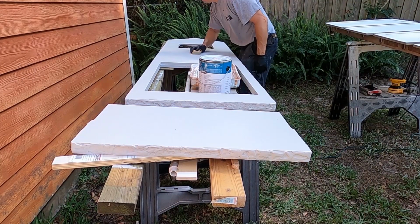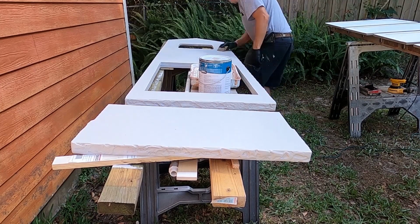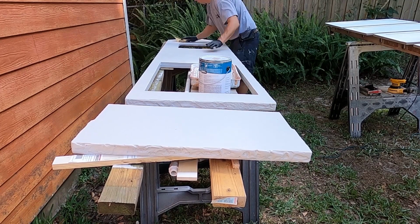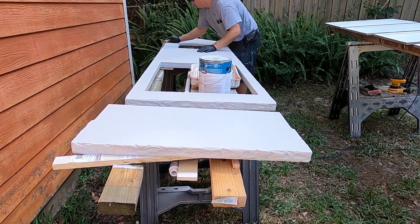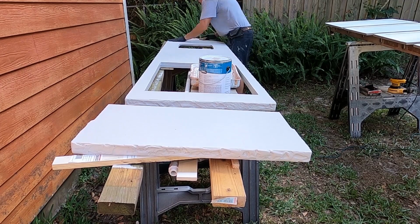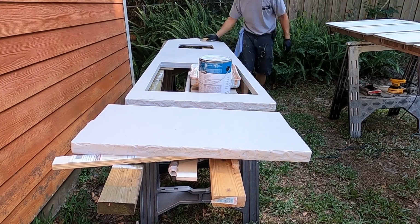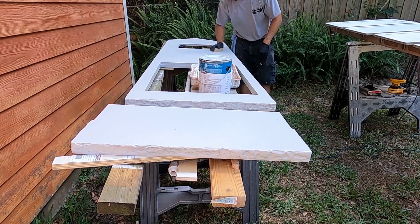Sand with 220 grit in between coats after it dries. Generally wait several hours in between coats. I'm here in Florida in the sun. This stuff is ready to go within an hour, so that's what I did on this.